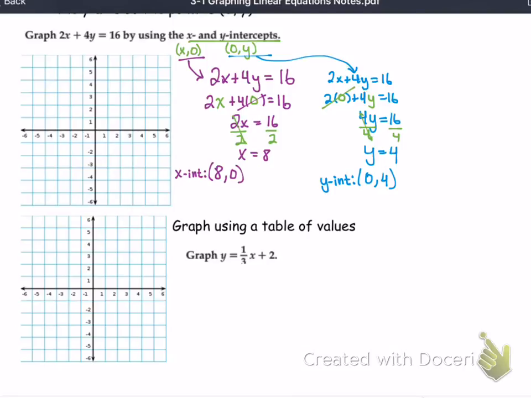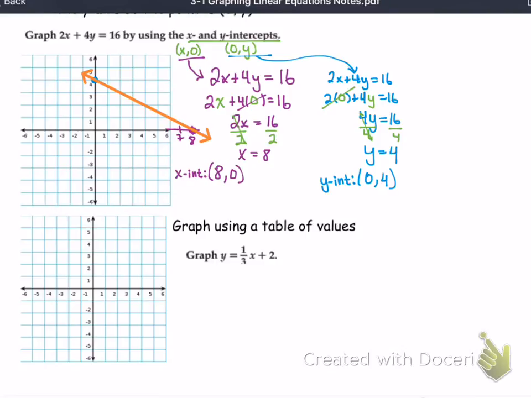Let me label these. So what did we just find? We found 2 coordinate points. So 8, 0, if I were to extend this, 7, 8. That point's going to be right here, my x-intercept. And my y-intercept was 0, 4. So 0, 4 is way up here, and then I'm going to connect these points. And that's my linear graph, based on finding my x and y intercepts. If you didn't really get that, you could pause the video and rewatch it, but we will go through a couple extra practice problems a little bit later.